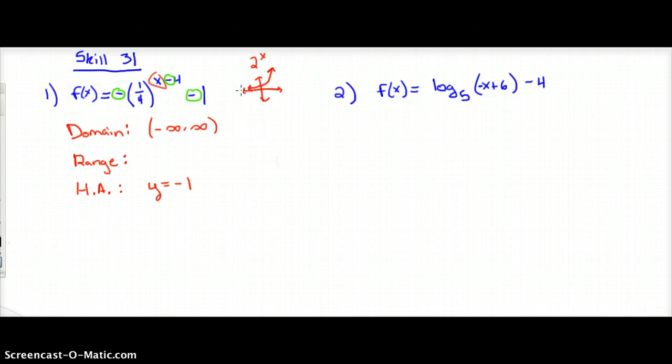And so before we factor in any of these things, all exponential functions have a horizontal asymptote at y equals 0, at the x-axis. We can see right here, if we look at 2 to the x, there's no shifts, no transformations, so there's a horizontal asymptote at y equals 0. That horizontal asymptote is only going to be affected by a downward shift. And in this problem, we have a shift down 1 unit right here. And so that's why our horizontal asymptote is going to shift down 1 to be at y equals -1.